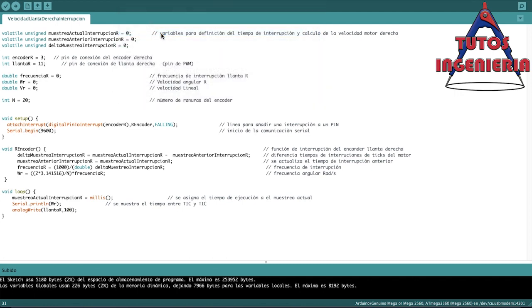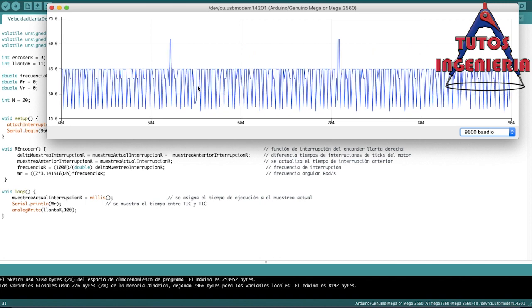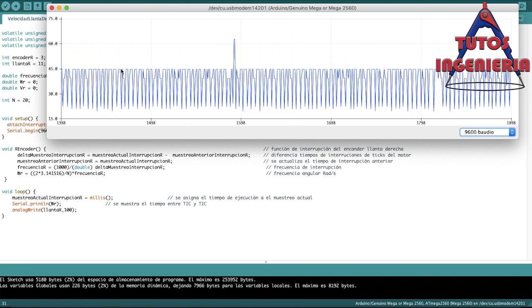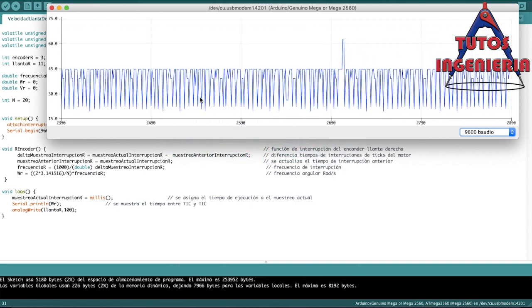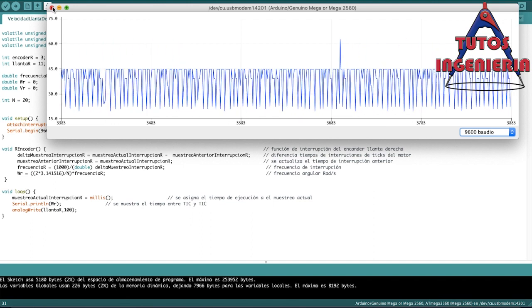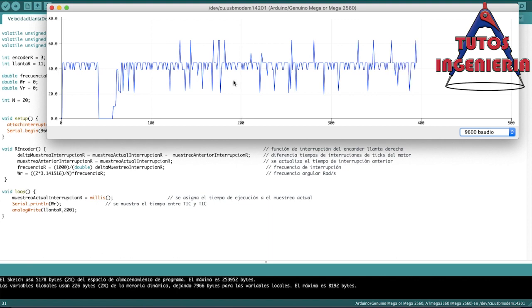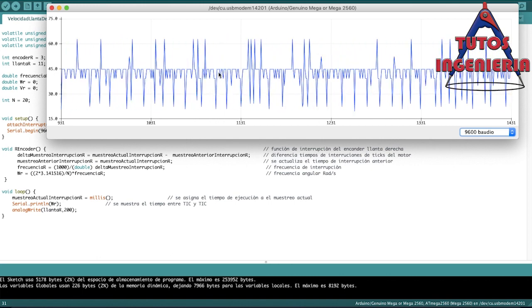So let's open the serial monitor, and we could see that the movement of the signal is similar. We have changed the magnitude of the variable, but it is the same result. It's very easy to have the angular velocity of the wheel, and we could change the velocity, and it changes the magnitude of the variable, like this. I save it, and I open the serial monitor, and you could see that the graph is higher in this moment. The angular velocity is bigger in that moment.